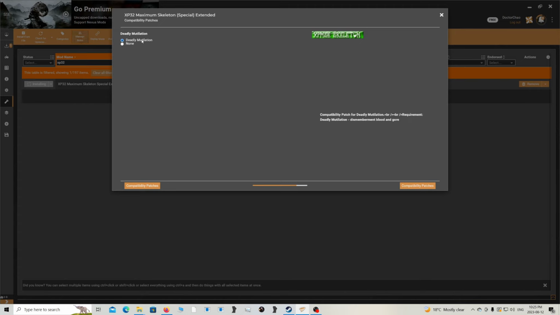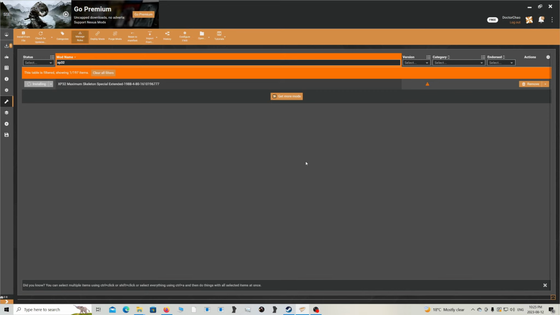If you kill them using a frost spell, you may get an animation where you freeze the body into blocks and then the body bursts into frozen pieces, and just random other stuff like that. It's a pretty cool mod. So I recommend it. I recommend Deadly Mutilation. And then compatibility. I don't have Enderal, so we're gonna hit finish.